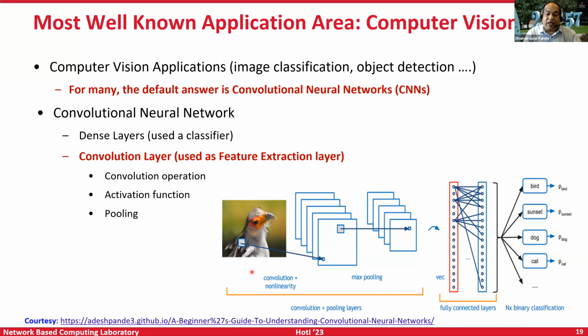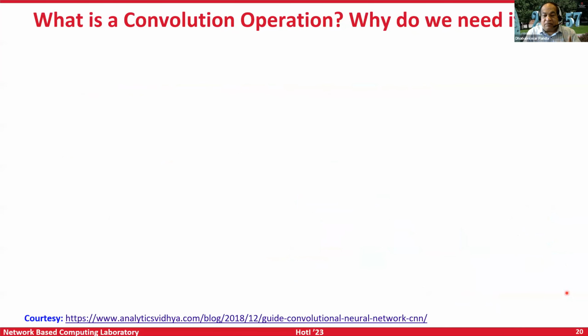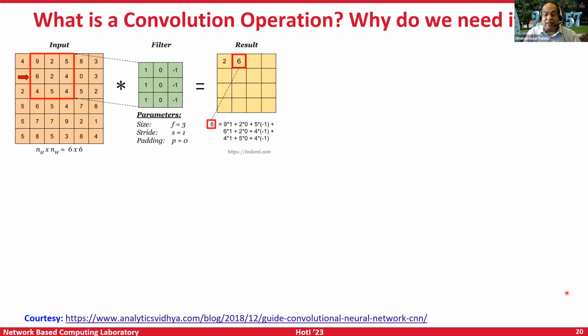So this is what actually happens: it goes through each and every pixel. And from those pixels, we want to understand whether it is a bird, a sunset, a dog, or a cat, what that exactly represents. Not only that pixel, but in the context of that figure. And then this is where you do a lot of processing. That kind of processing is what you must have heard of, called a convolution operation. This is like our basic linear algebra class we would have taken at some time in high school.